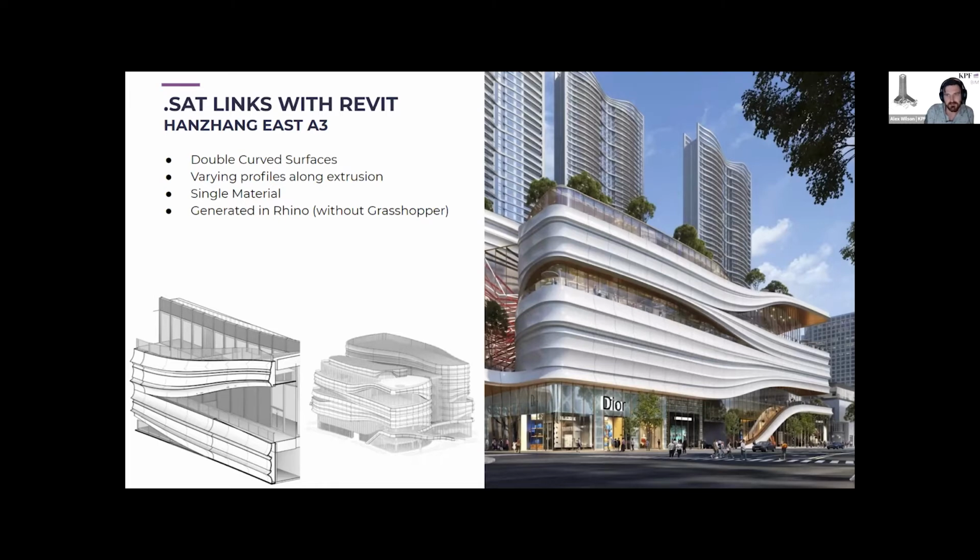At that point, when it broke from Grasshopper, it was a little bit hard to replicate that using adaptive panels, and also because of the high rate of change of designs. So this is just an SAT file that's brought into Revit itself. Now, it's important to note that when we use SAT files, we always link them. That allows them to be updated very easily. It's also important to note that with SAT files, you can only use a single material. If you're looking for more than one material, you either have to use multiple SAT files or look for another option.